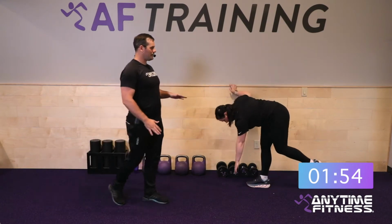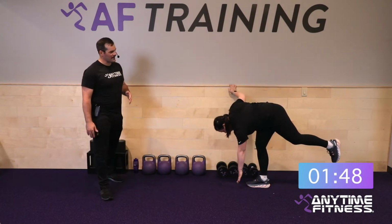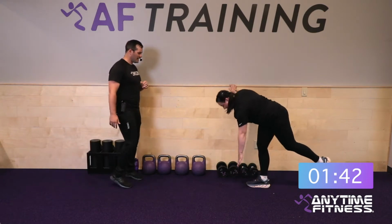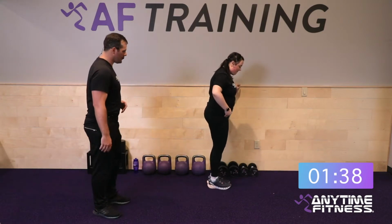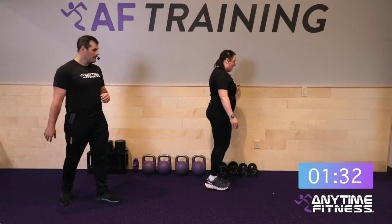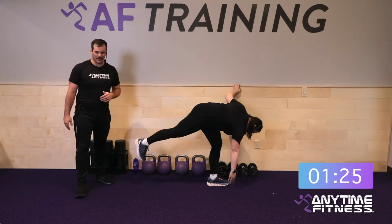You can see as Mackenzie comes down, she can kick that leg back just a little bit more to try to keep that straight line. Perfect, right there, good. And then you feel that tension in the hamstring, knock out 5 on that side, and then we'll switch over to the other side. Good, really good. That hinging motion is what we're looking for here. So perfect, back leg nice and long. The chest is proud, the core is tight there. Perfect, perfect. Good, again, 5 on both sides here, so knocking them out.